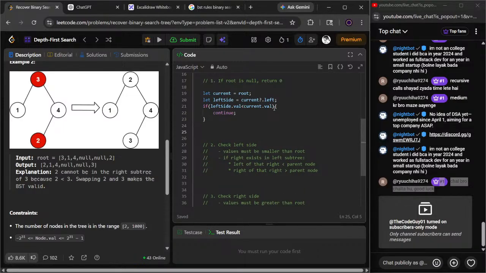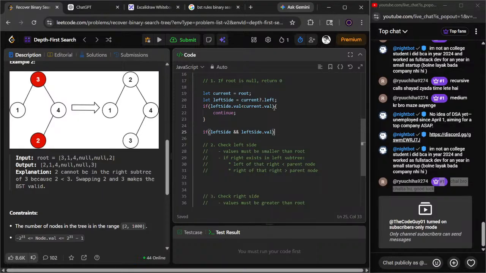And if the left side, and then left side edges, left side dot left dot val, right?